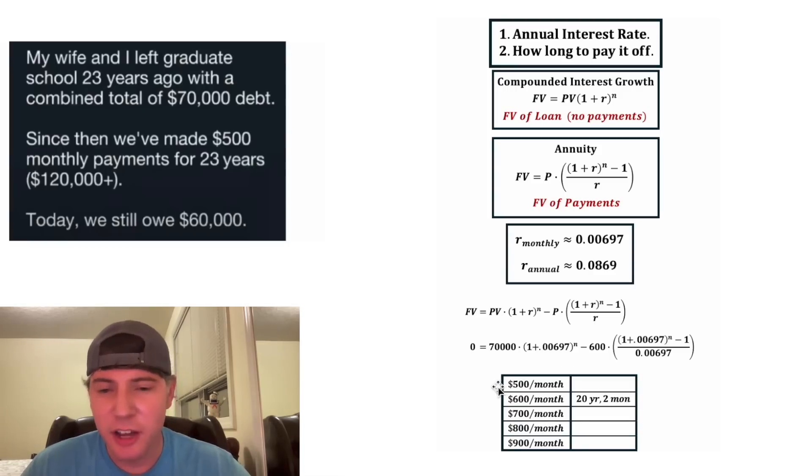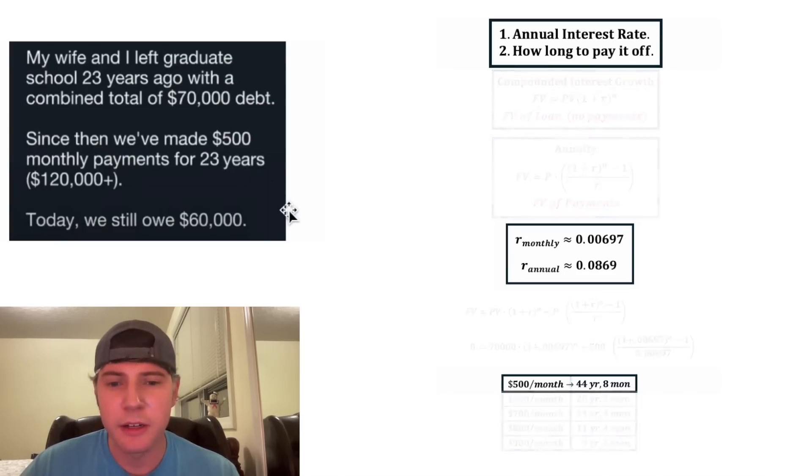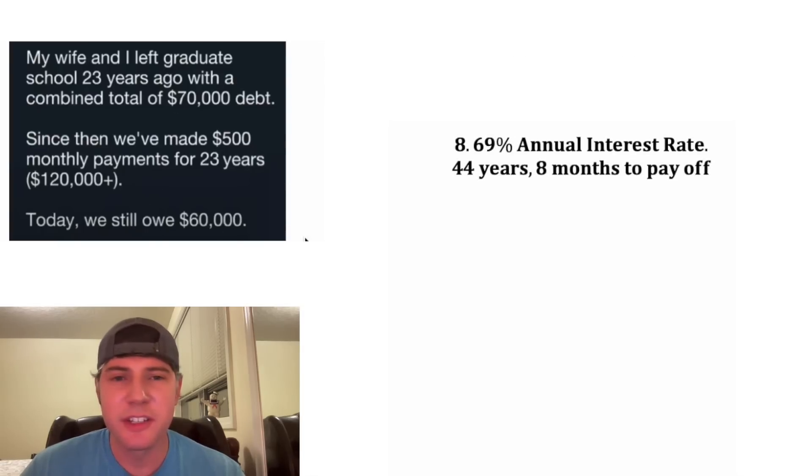Let's put the whole thing in a table, and let's look at these other possible monthly payments. To get $700 a month, we'll change the $600 into a $700. So if their payments would have been $700 a month, they would have paid the whole thing off in 14 years and four months. If they had done $800 a month, the whole thing would be paid off in 11 years and four months. And $900 a month would have paid the whole thing off in nine years and five months. So now the big question, at $500 a month, how long is it going to take them to pay the whole thing off? It ends up being 44 years and eight months. So they got almost 22 more years to go. They're just a little bit more than halfway done. And now we've answered our second question. So this is a very realistic situation if you have an 8.69% annual interest rate and you make $500 a month of payments. And this loan is going to end up taking 44 years and eight months to pay off. How exciting.